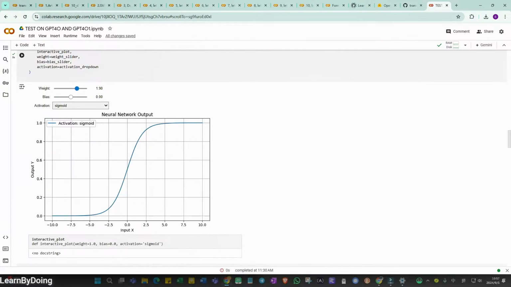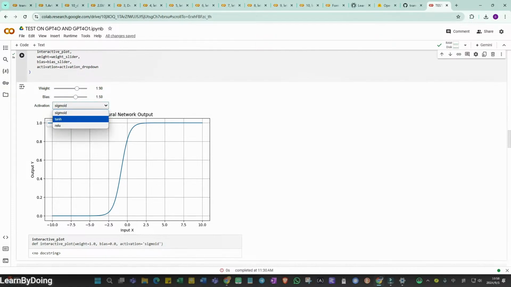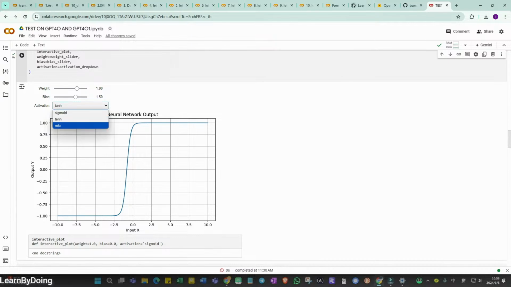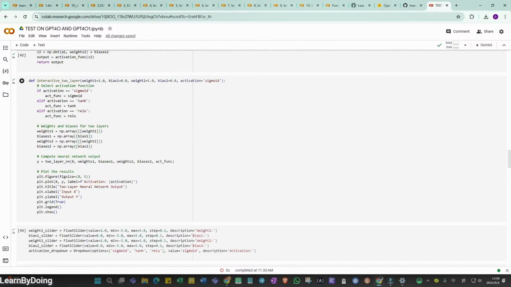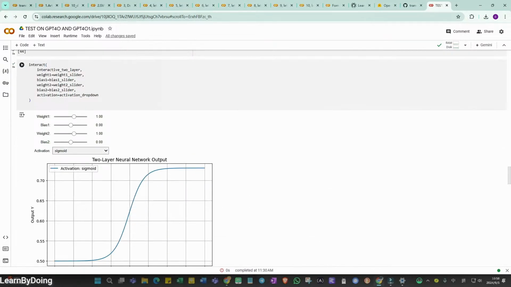Now let's see. If you change the weight, actually the sigmoid function changes its shape, and when you change the bias as well. It just shows you how the activation function will change in shape, so you would have different outputs. And if you change the activation function, you are going to see different results. Works very well. And you see it does not just create another graph. It actually changed the original graph, so you can see it dynamically. Looks good.